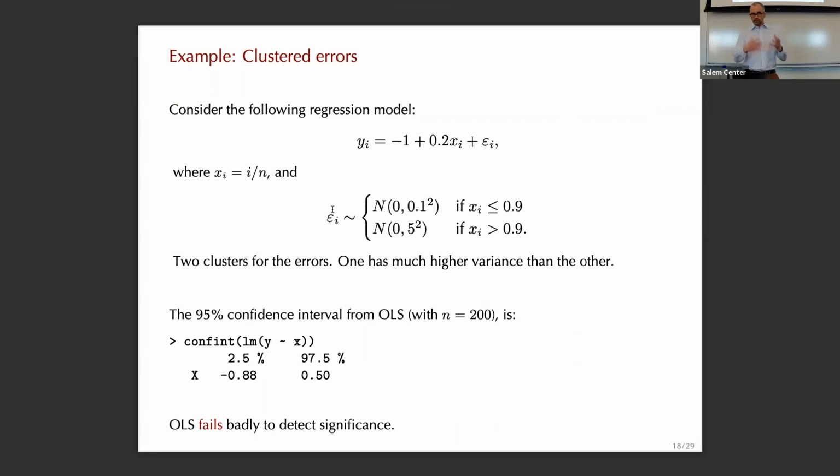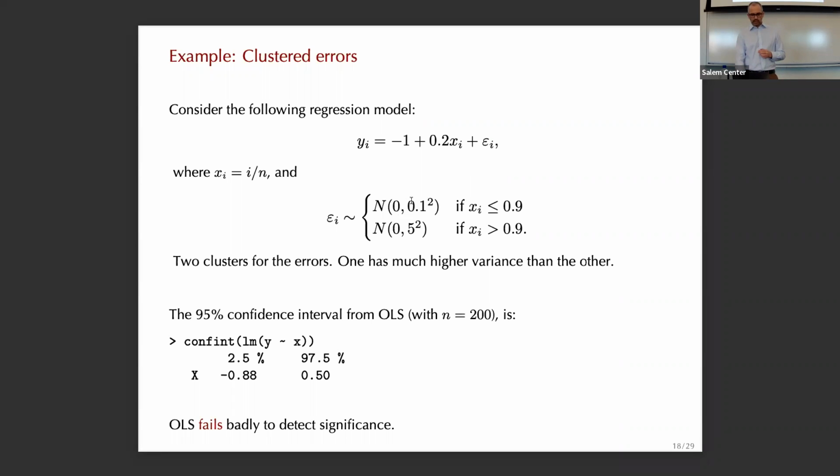Here's an example, just to illustrate the types of problems if you haven't worked with clustered errors. Suppose you have a model where the slope is 0.2. Your errors have two clusters depending on whether x is small. So there are two clusters here, and one cluster has a much larger error variance than the other. It's a very simple setting with heterogeneous variance. You try to run OLS, and you get no significance for your slope. Why? Because OLS ignores the cluster structure, right? Of course, the variance in the second cluster is going to spill over into the first cluster as well. So that's why OLS finds no significance.